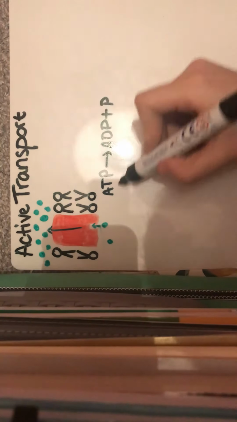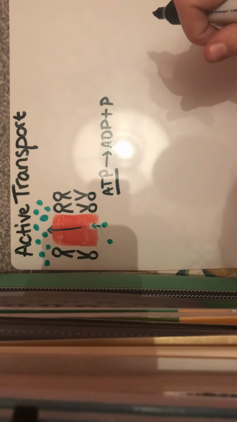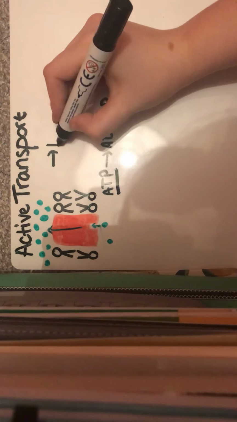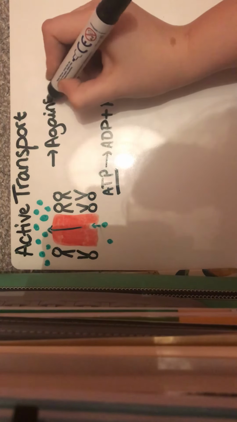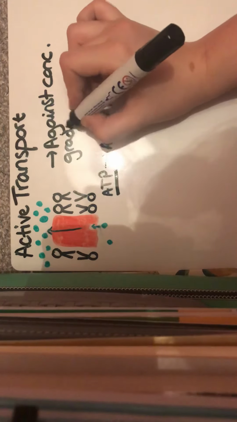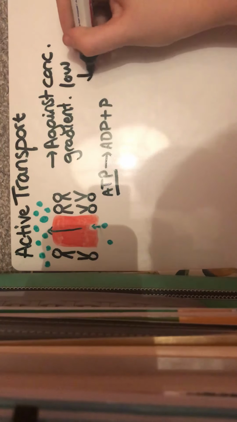Welcome to a video looking at active transport. So this is an active process, so it will require ATP, unlike the passive diffusion that we've looked at beforehand. And the reason it requires ATP is because now we're moving against the concentration gradient, which obviously will require energy. So if it's against the concentration gradient, that's low to high, which wouldn't usually happen.